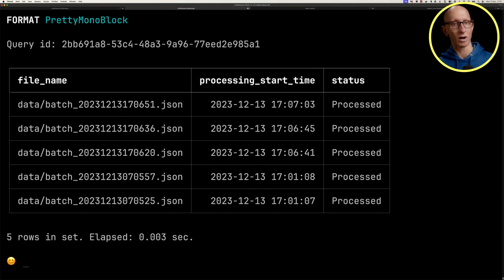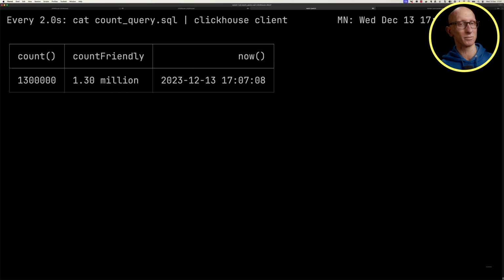And if we come over to our counting tab, you can see that kind of maps up. We're up to 1.3 million rows processed. If we give it a few more seconds, it goes up to 1.4. And then if we speed this up a little bit, we're now up to 1.5 million. And it will keep on ingesting that data while our tool is generating new data and uploading it into S3.